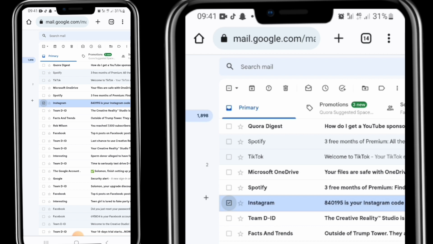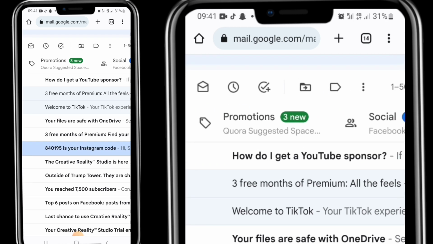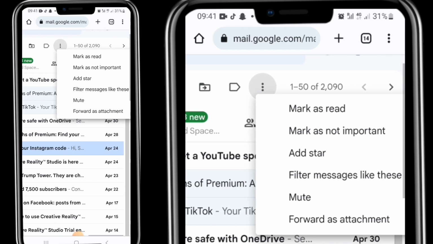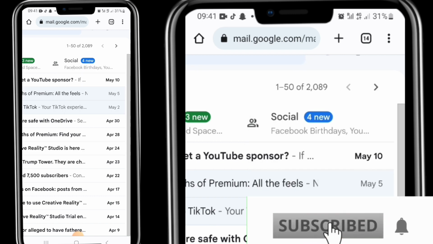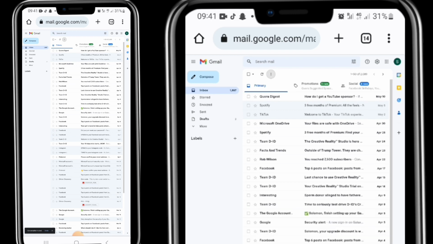Once I check this box, I come to this top right hand corner and click on these 3 dots. These 3 dots are going to give me more options, among which I'm going to select mute. Finish. What happened is that the email I muted will leave my inbox and go to all emails.